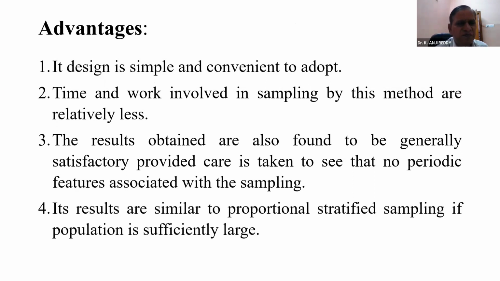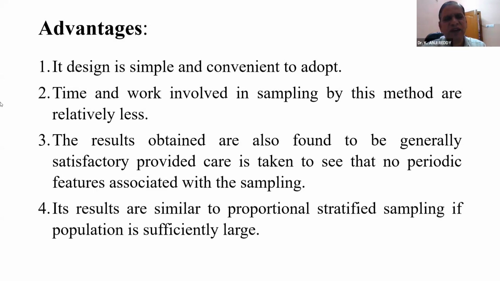So there is no big problem to adopt this. It's very convenient. The only thing is you have to put in a little effort for making the list of the population. That is the only difficulty. The other things are very easy. So that is why it is very convenient to adopt. There is no big problem to adopt or use this method.